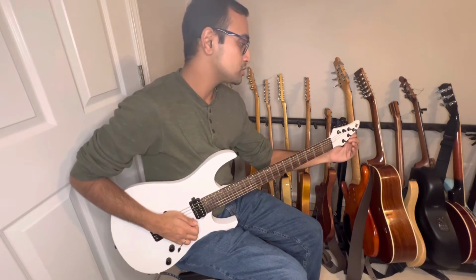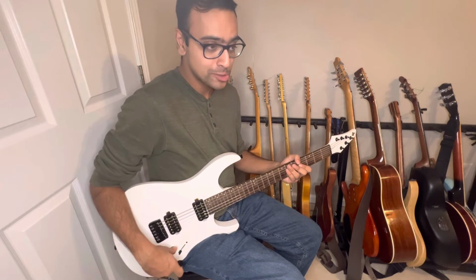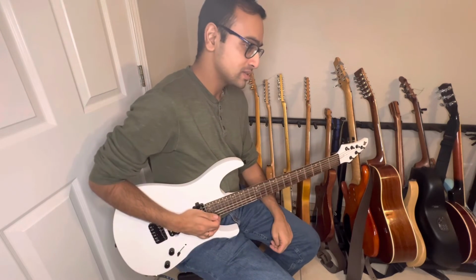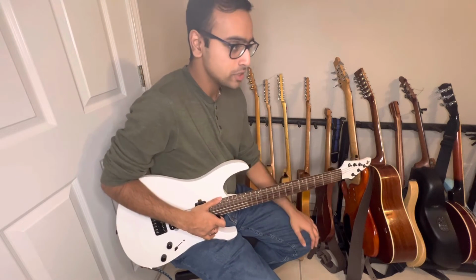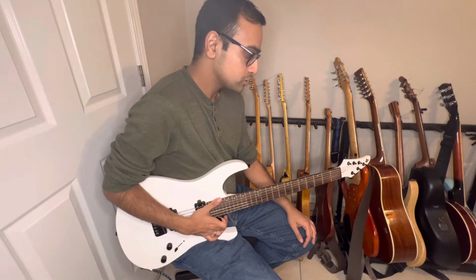You see that the G string has already gone out of tune. I tuned it up right before I started recording the video, and I hadn't played a single note, and I had stretched out the strings. This string set is like 2 weeks old. So this is one of the things you have to look forward to with this guitar. Isn't that nice? And so that's what it sounds like. Again, I guess that's a usable sound, you know, high gain, grindcore, whatever, it doesn't really matter all that much.